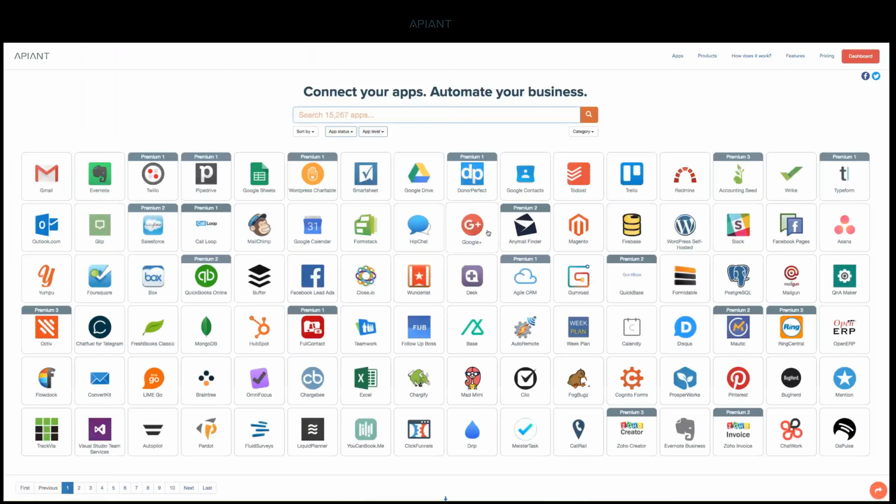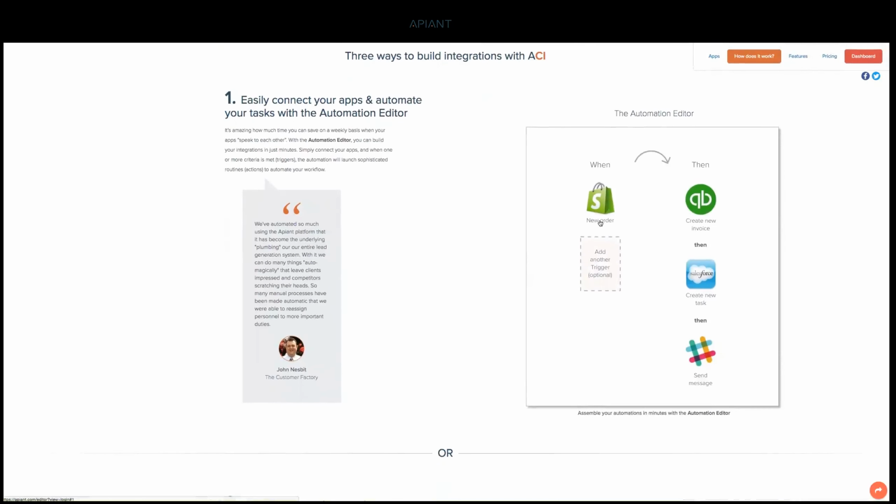So looking at this again, there's a trigger called when there's a new order in Shopify, then go ahead and create a new invoice in QuickBooks, which is an action, then create a new task in Salesforce, which is an action, then send a message in Slack, which is an action.